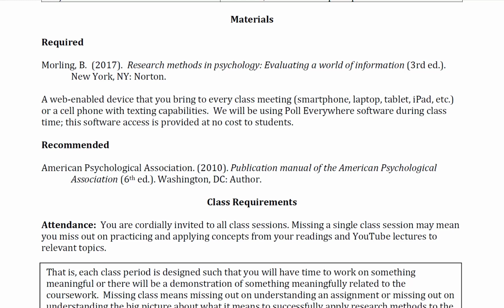I'm not going to be in your dorm room or your home or your apartment watching you read, so I'm never really going to know if you read, but I'm telling you that you'll do better in this course. You'll understand the course material better. You'll be a more successful psychology major if you take this book seriously and you actually read it and understand it. And when you don't understand it, you come to class and you ask questions about it.